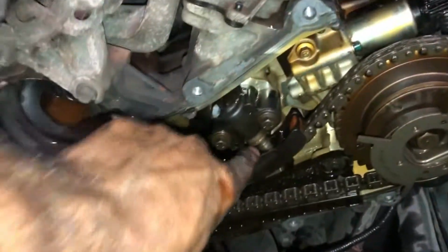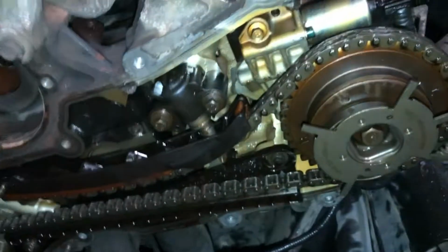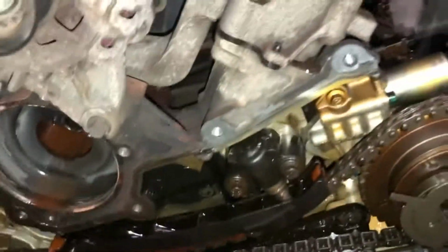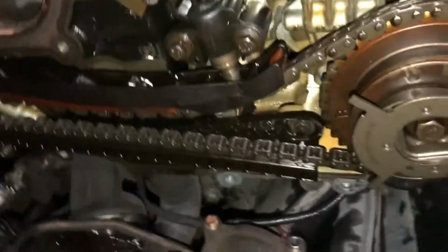That chain is super tight. I can't even get that tensioner to move. It's like locked in the out position or something. I should be able to move it a little bit. Okay. But I can't move that one at all. That one's like locked up.